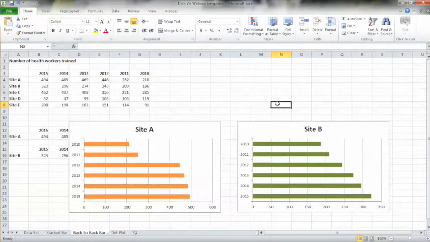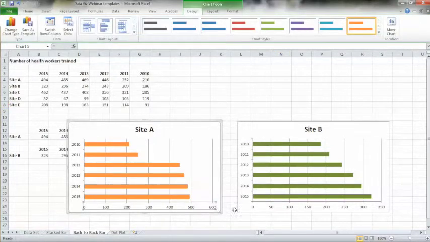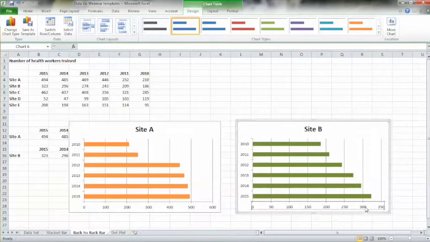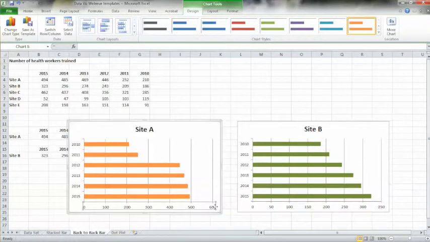Okay. Now I'm noticing that the x-axes are set to different scales. You can see the x-axis for Site A goes all the way up to 600, but for Site B, it only goes up to 350, and Site B's x-axis is set at intervals of 50, while Site A's axis is at intervals of 100.